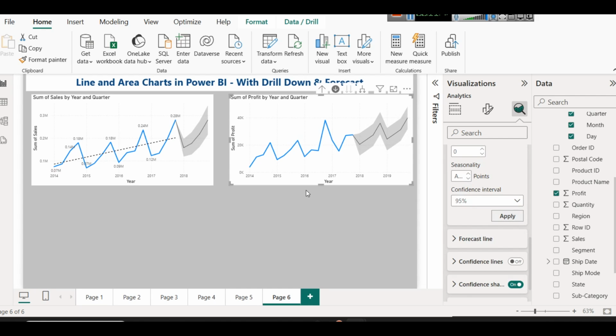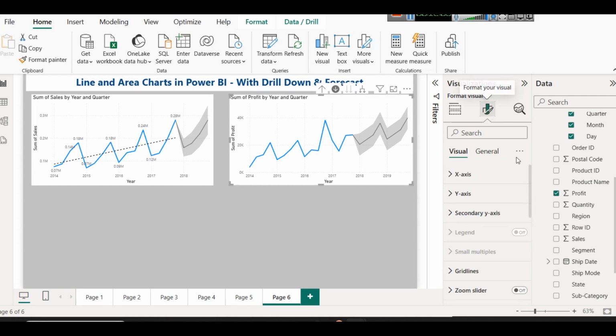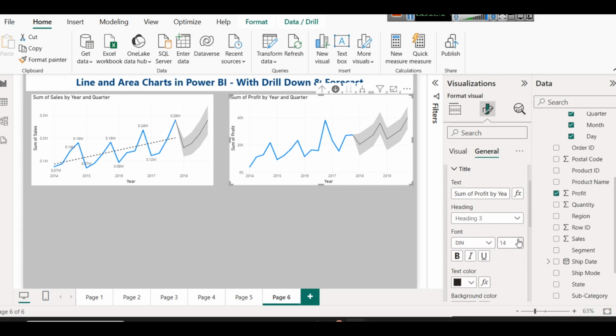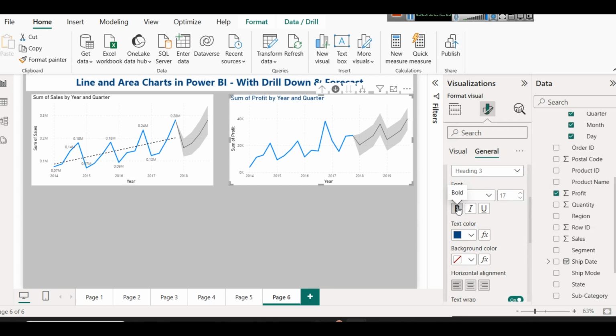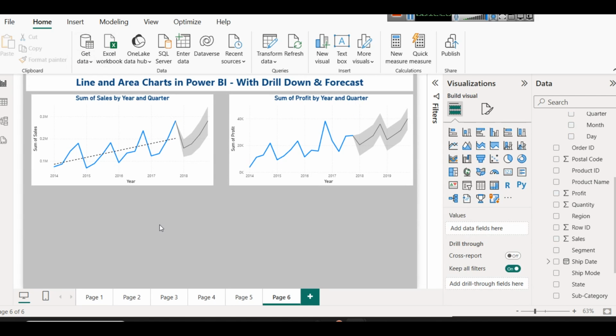So now it will start showing you that by the trend you are going, profit and sales are both in a positive trend, right? There are chances that it will increase. So this is sum of profit, and now you can simply change the title or size of the title. So this is sum of profit by year and quarter. Let's change the title to this, and we can align it in the center, and we can copy this and apply here. Is this part clear?